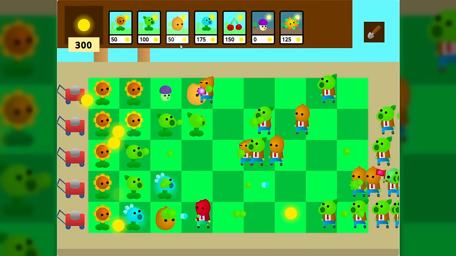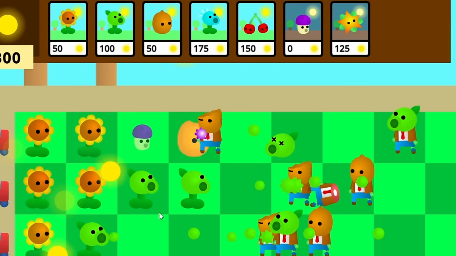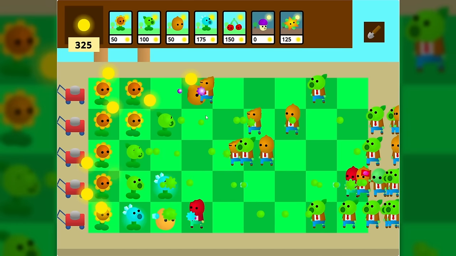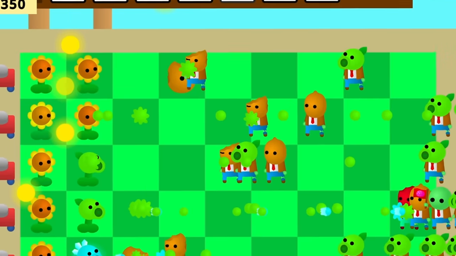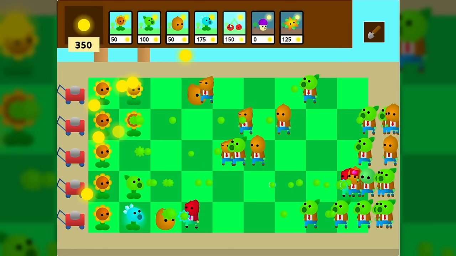So the final wave of zombies had spawned, and it was getting so laggy to the point where I couldn't even place my plants down. What is going on? Why is it so laggy? I don't even think I can place the cherry bomb. I think I might be screwed on this one. Okay, this is actually unplayable. Why is it at 5 frames a second?